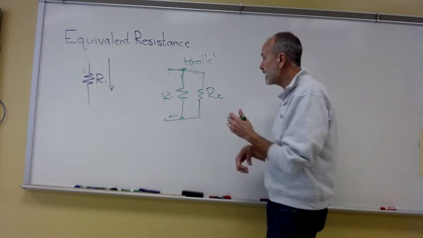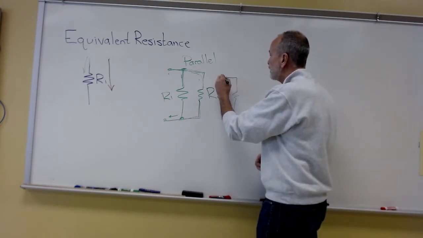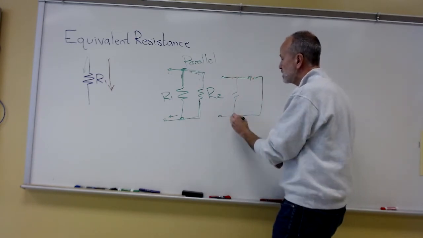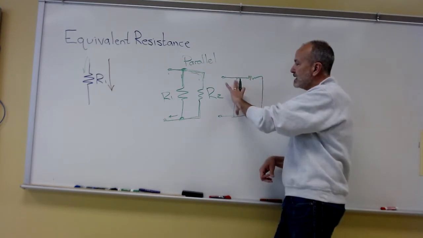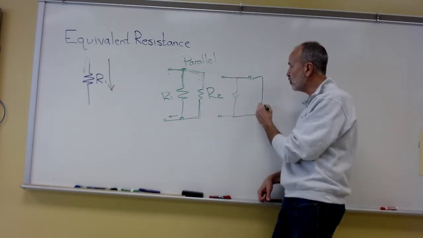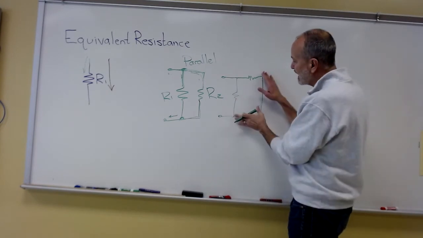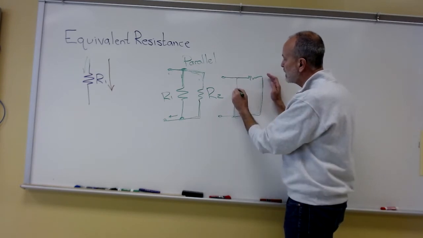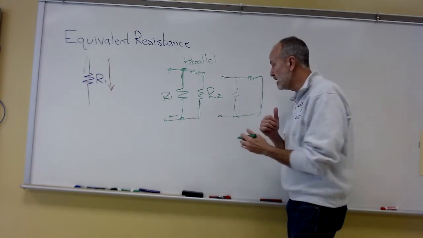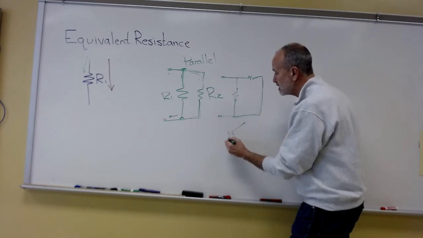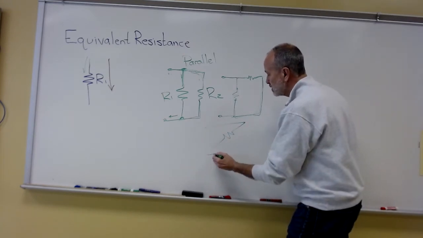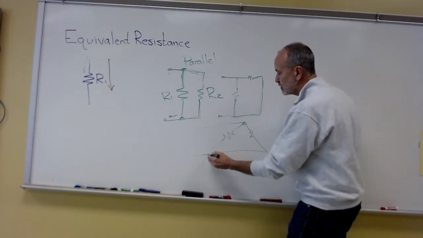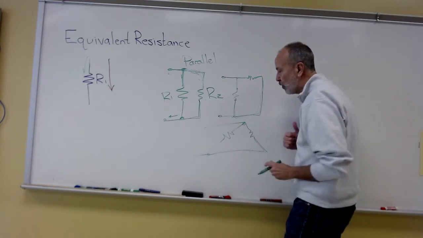It looks parallel, but I could draw it like this. If this is the circuit I'm looking at, I could draw them like this. That's parallel. The opposite ends are connected together. Again, this is just a wire. So it's exactly the same as this end is connected to that end, and this other end is connected to that other end. That's parallel. In fact, this is parallel, right? The opposite ends are connected together. This is, again, just one big wire.